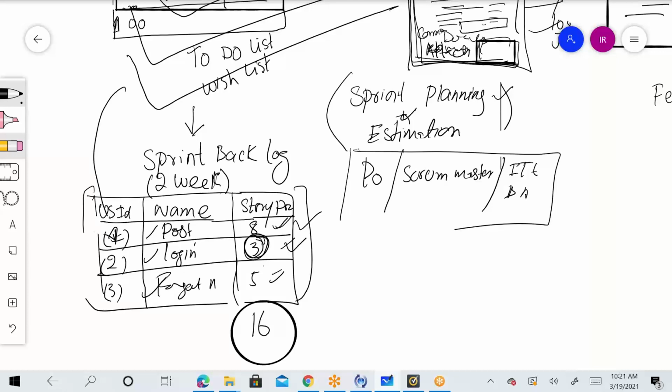Because of this person, we will not be able to show this to the business users, because we have told business users that within 2 weeks we'll finish these tickets and we'll come to you and give you a demo. But if we are not helping him or he's not highlighting what his issue is, then there could be a major issue. So that is the reason they say there needs to be a lot of transparency. Every day you need to discuss who's working on what ticket, what is going on. If there's any issue, if there's any problem, you guys can help each other, assign each other's tickets and support each other.